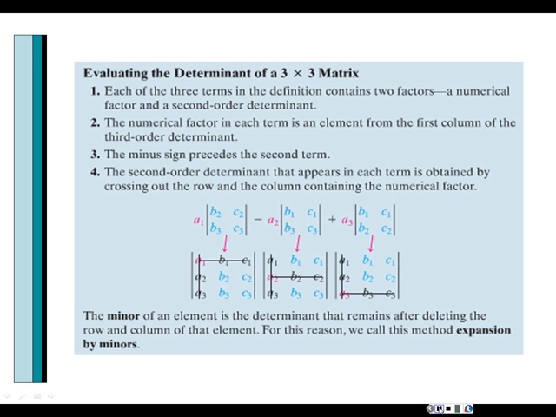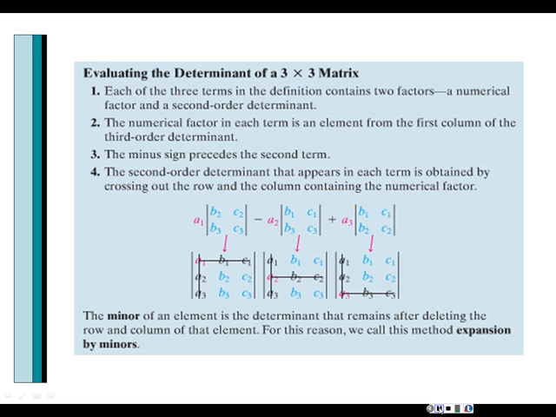When I'm taking A2, the only difference is that here there is a negative sign and there is a positive sign. It's something like positive, negative, positive. But when I'm taking A2, I'm exactly doing the same thing. I'm cancelling the column for A2, and cancelling the row for A2, and then I'm taking the remaining thing. Look at this: B1, C1, B3, C3. That's really easy to think. And when I'm taking A3, again I'm doing the same thing. I'm cancelling the column for A3, cancelling the row for A3. I'm eliminating those 3, and I'm writing the remaining elements. And that's exactly what the formula is.